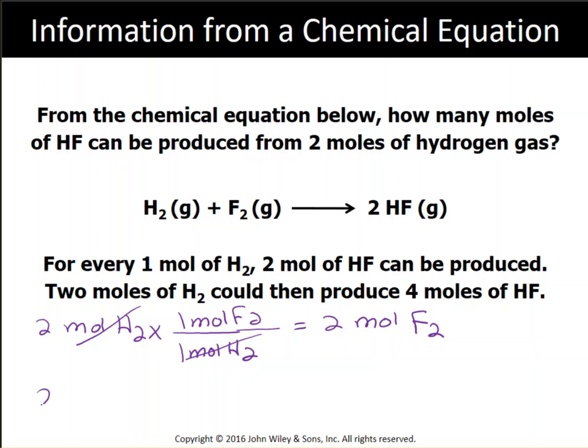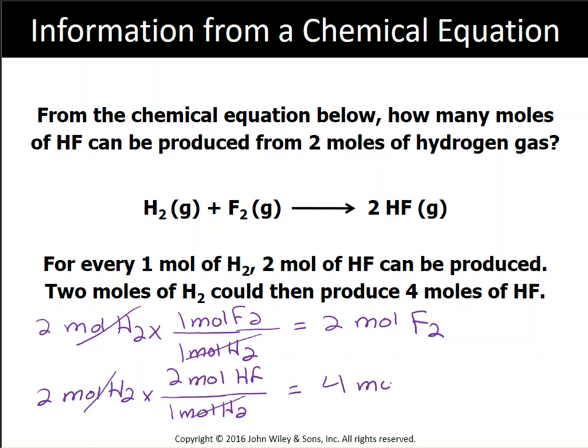Now, if you use 2 moles of hydrogen gas, how many moles of hydrogen fluoride gas would be produced? Based on the balancing coefficients, we can write a conversion ratio. So we're using these balancing coefficients as our molar ratios. I know that for each mole of H2, based on the balanced reaction, 2 moles of hydrogen fluoride are produced. So moles and moles cancel out. You end up with 4 moles of hydrogen fluoride.